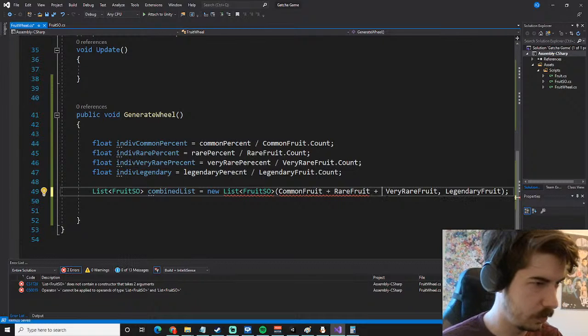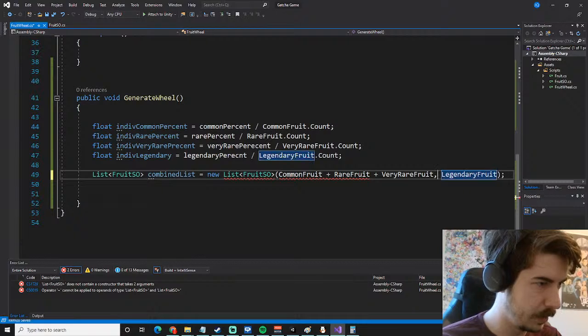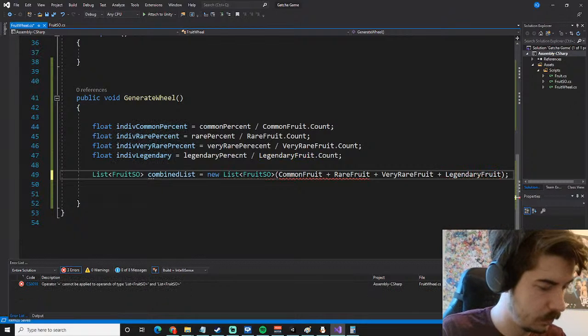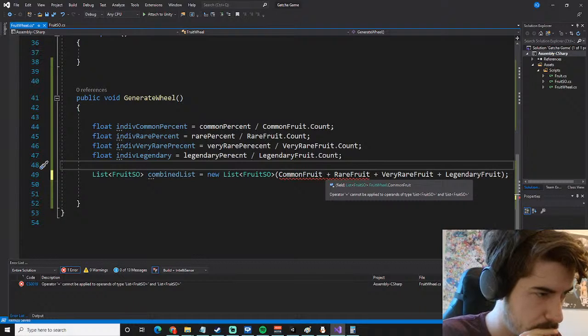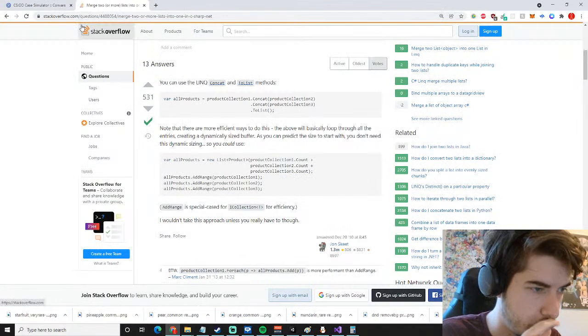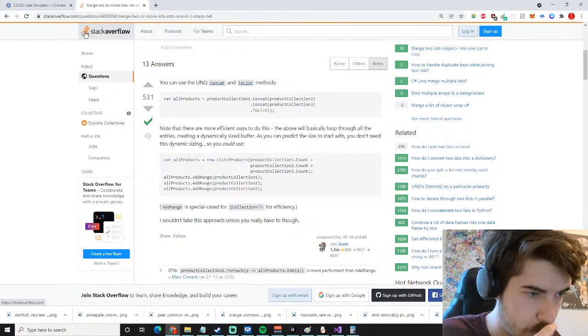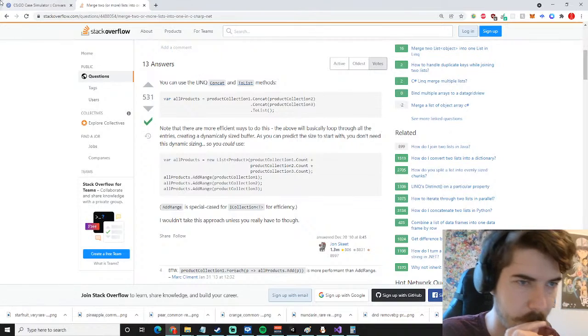And get our combined fruit. Cannot be combined between. Oh, I could just add the... Okay, that works.